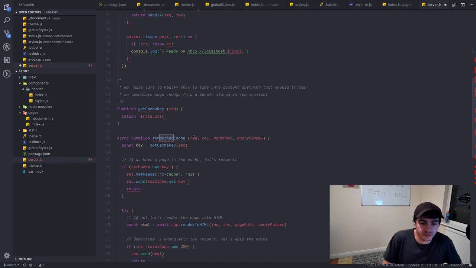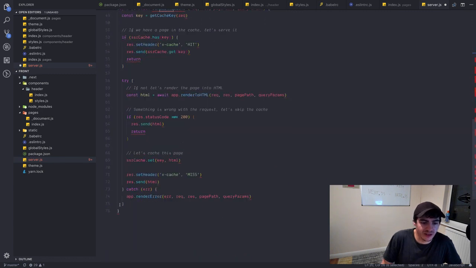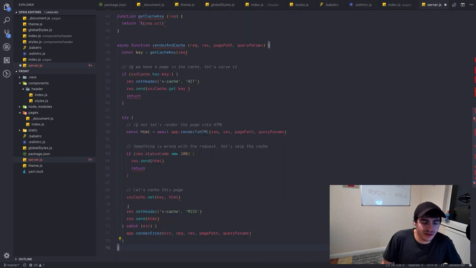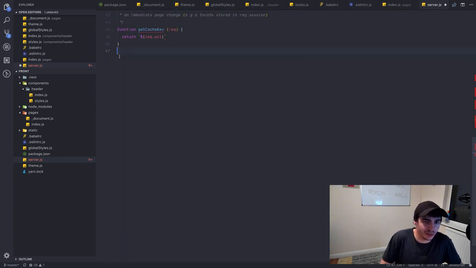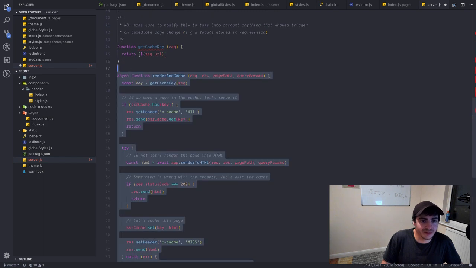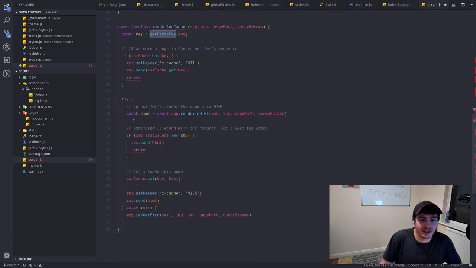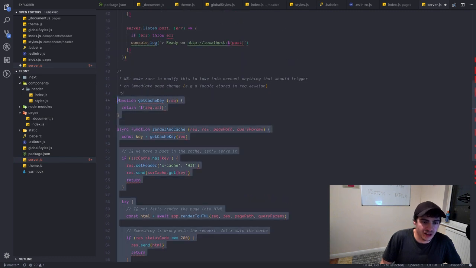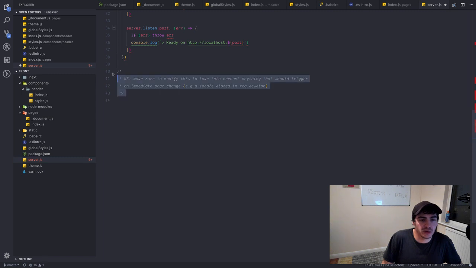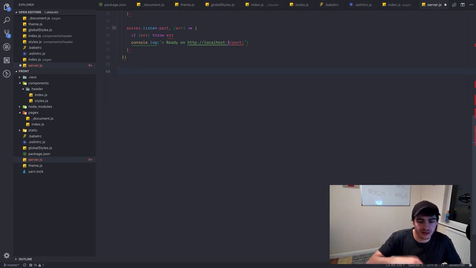Okay. So first things first, I like to make sure that anything that we define or use is defined above where we use it. Where is this getCacheKey used? Just because it reads better for me. I know that JavaScript isn't necessarily cascading, it doesn't read top down.